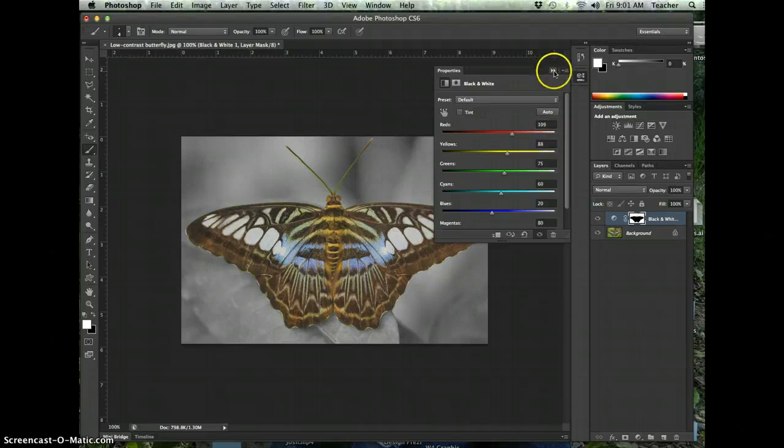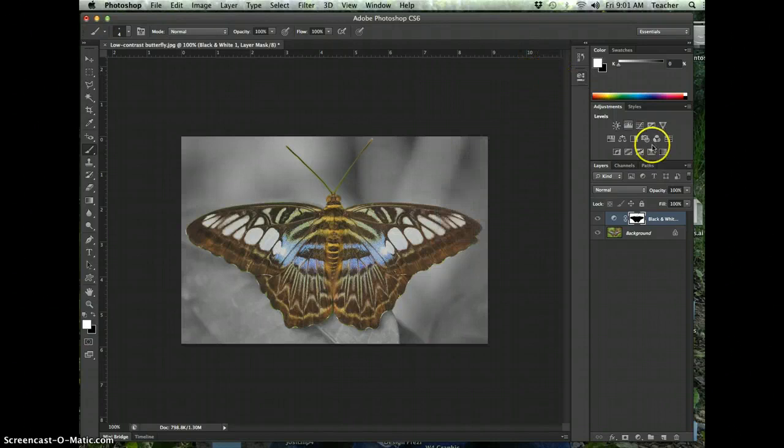When you're done with the adjustment, you just click on these little arrows here in your properties palette, and that will go back. And now you have your adjustment. Again, and when you look at the mask, black, the adjustment did not happen to the areas that are black, but it did happen to the areas that are white. Now we need to go in and make the butterfly brighter.